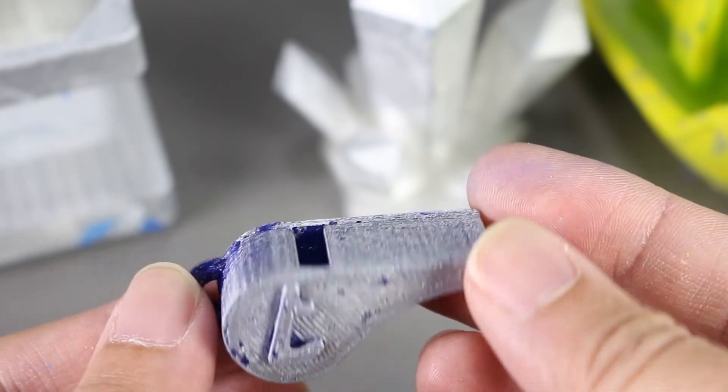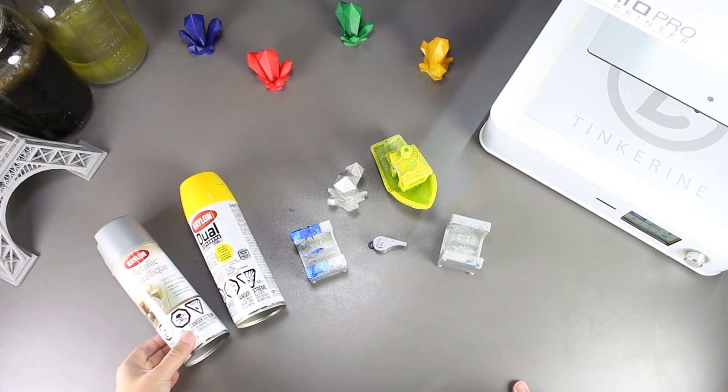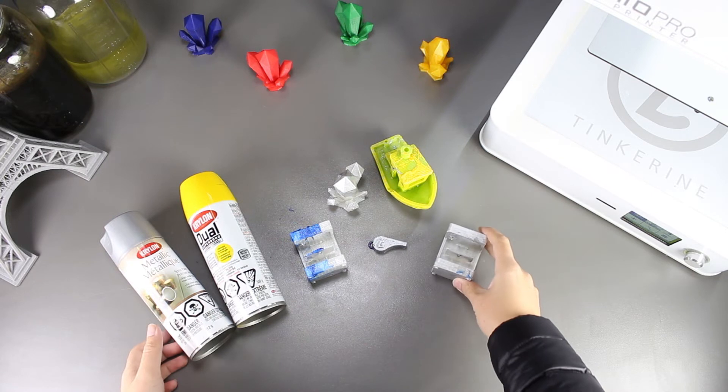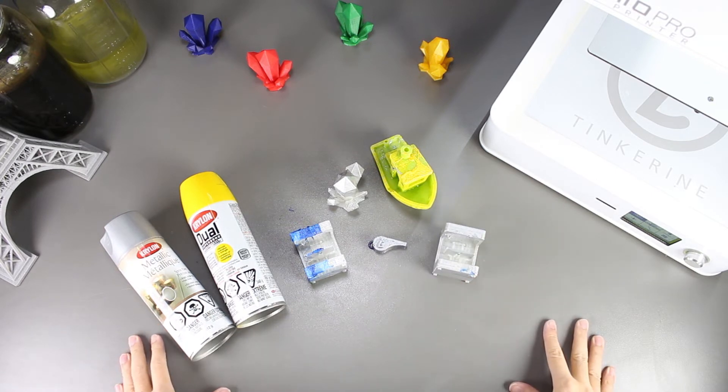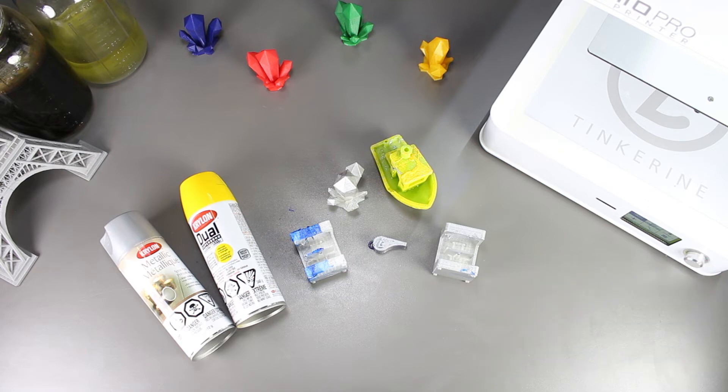Seems like warm water does give better results. We tried hydro dipping with warm water and it works a lot nicer than cold water. I actually quite enjoyed the experiment this time — it seems like warm water does do the trick. Before I end, I just want to remind everyone about Tink We New. The platform has a lot of teaching resources like 3D printing courses, STEAM challenges, and a lot of stories from teachers on what they think of 3D printing and the future of it. So be sure to check it out! That's the end of our experiment.